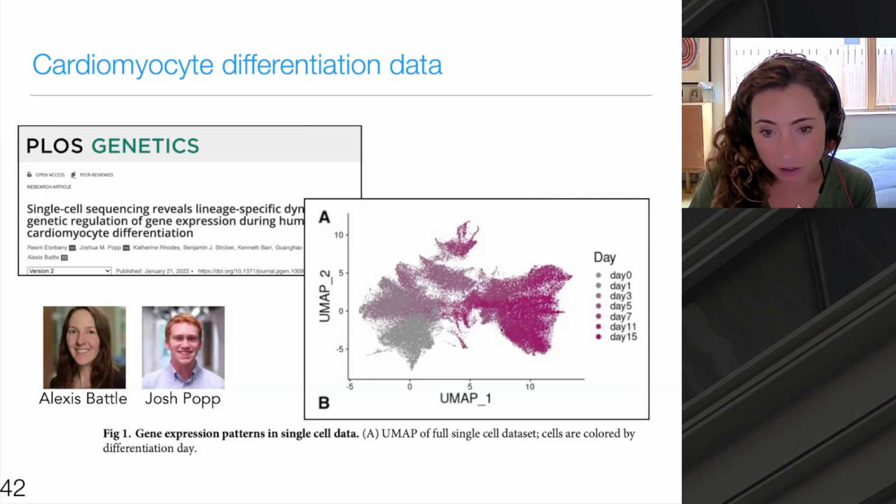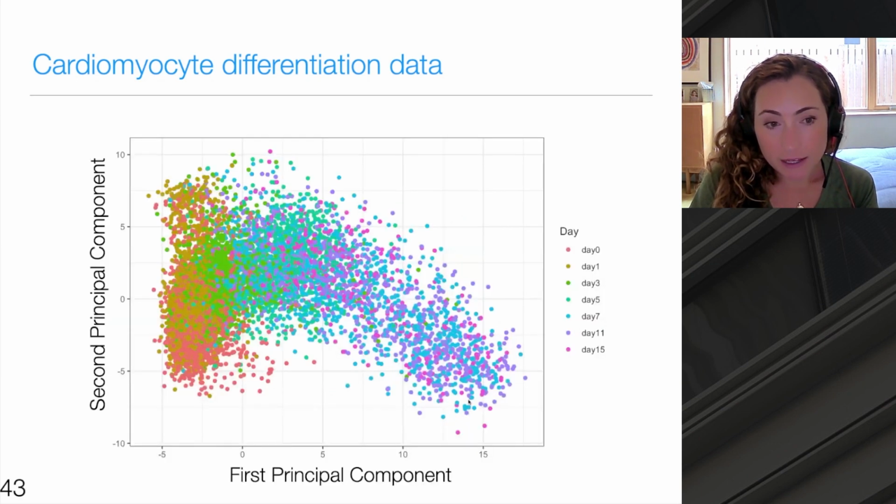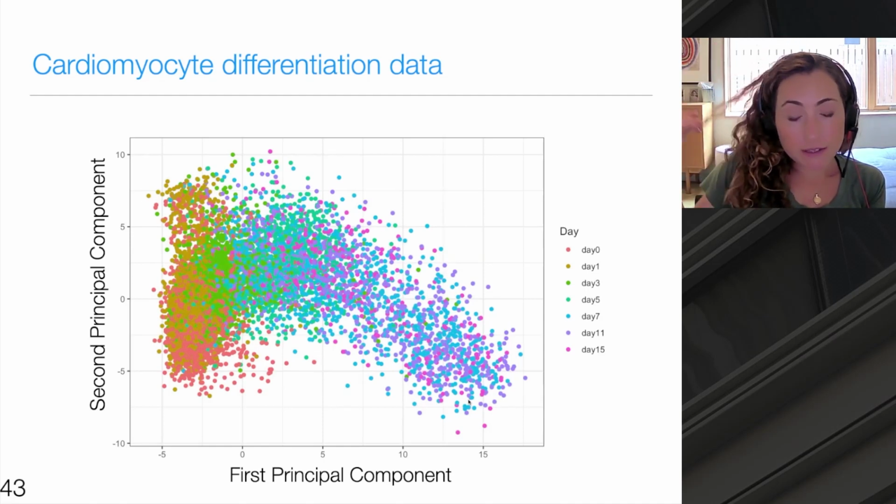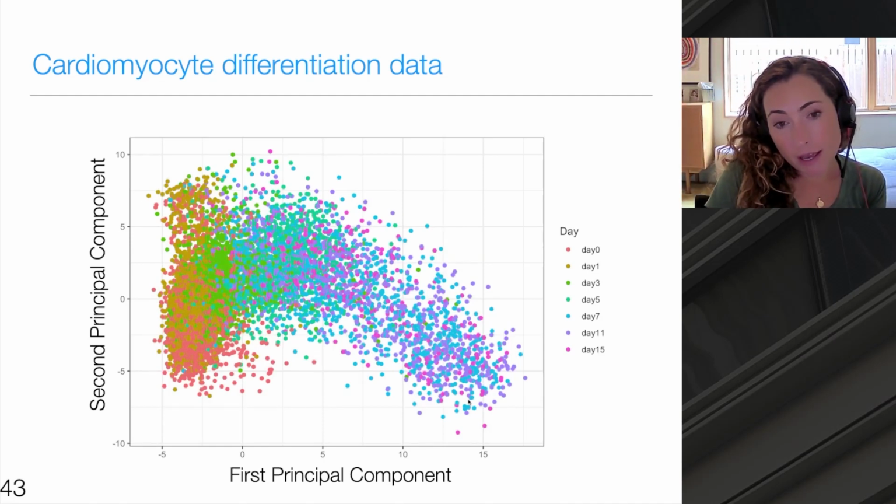This is a figure from their paper where each dot represents a cell, and they're using the preferred type of projection that is used in their field called UMAP. But instead, I'm going to do PCA. And here's what I get if I do PCA. The first principal component is shown on the x-axis. The second principal component is shown on the y-axis. And here, each dot represents a cell.